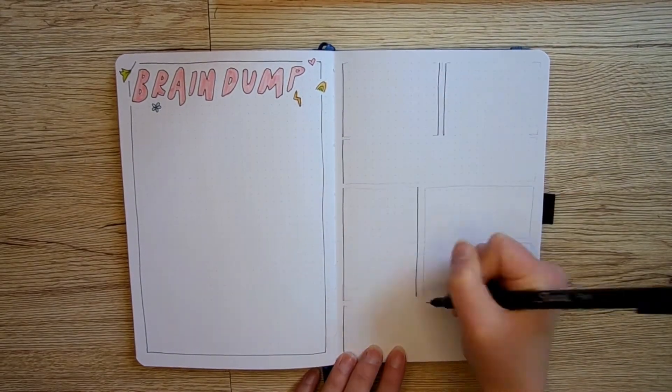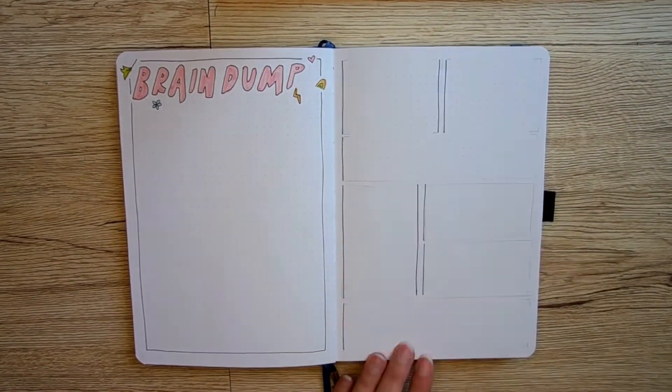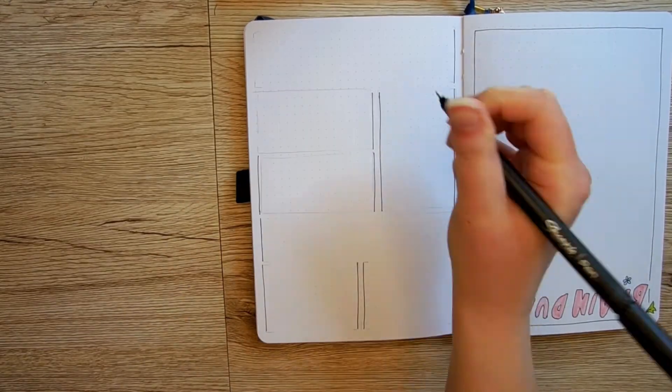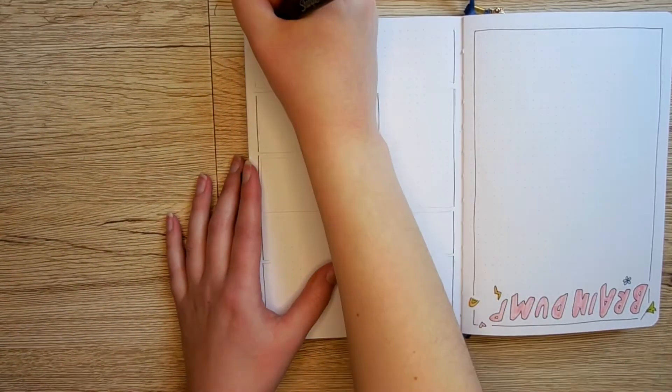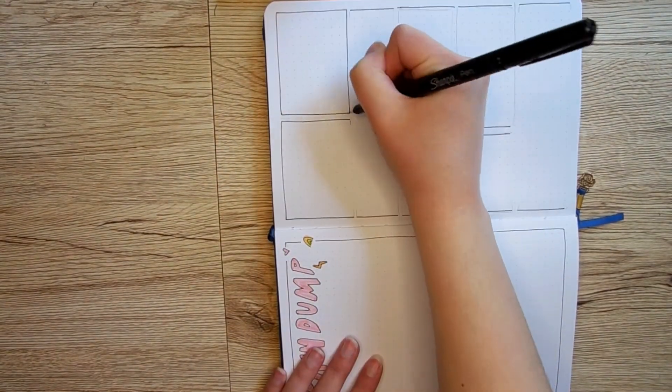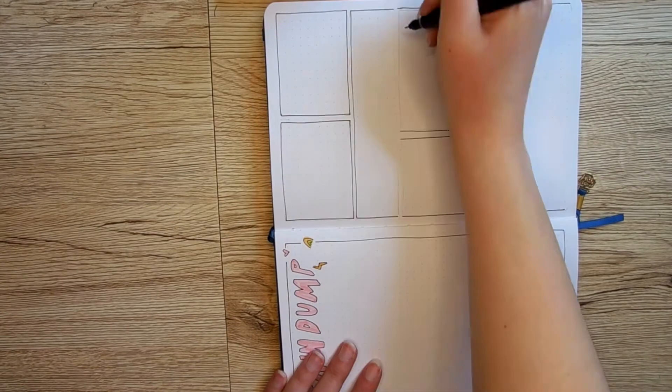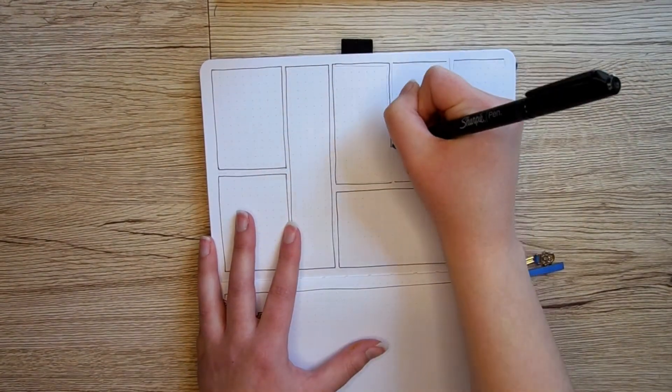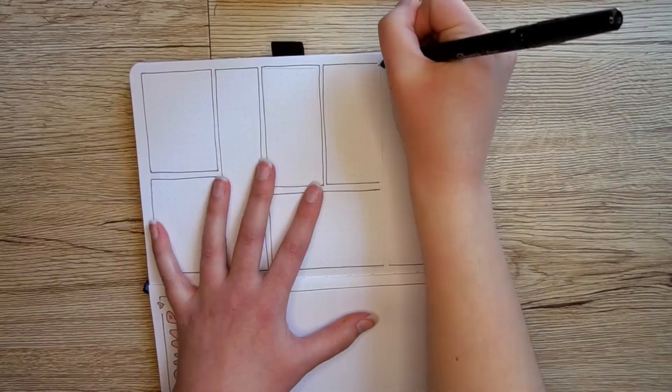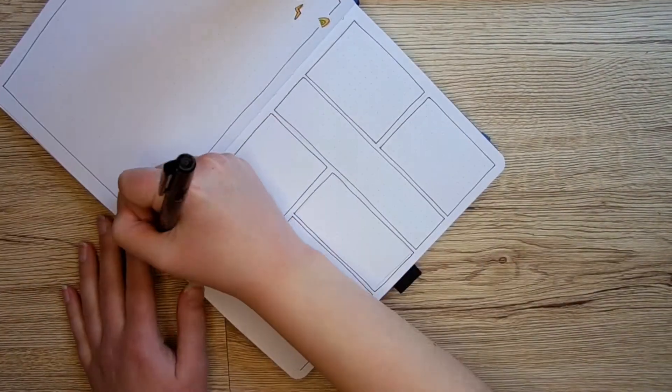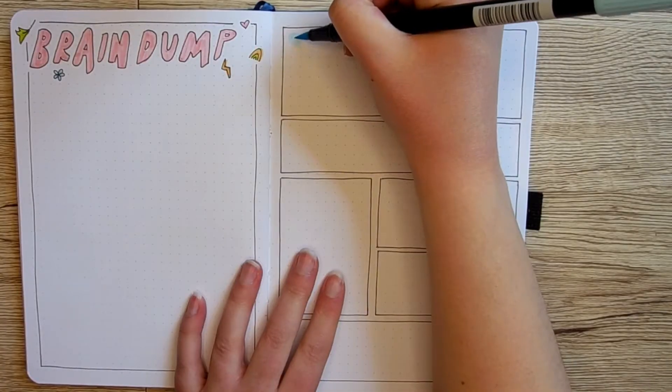Now we're on to my final spread, which is going to be my first weekly spread. You'll never believe it—I'm finally setting up a weekly spread differently. All year this year I've done the same exact layout with the eight boxes evenly spread out on a page. But this month I thought it would be cool to make it look like the comic, to make it look like a graphic novel page and do different-sized boxes equally spread out throughout the spread. I just wanted it to replicate a graphic novel or comic spread, the different panels and how they're different sizes. I thought that would be a cool way to bring the theme into my weekly spreads but have it still be really functional.